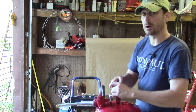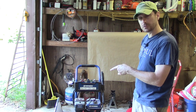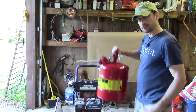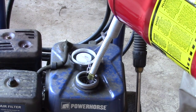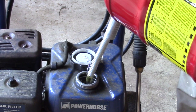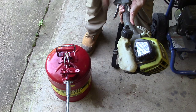What makes this so easy to use is the control of this lever right here for controlling the flow of gas. When you're filling up small engine equipment that is really important because they have tiny gas tanks. Here's our power washer — just the slightest pressure on that handle gives me perfect control to fill it up and spill zero gasoline.